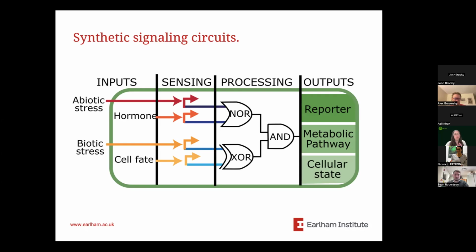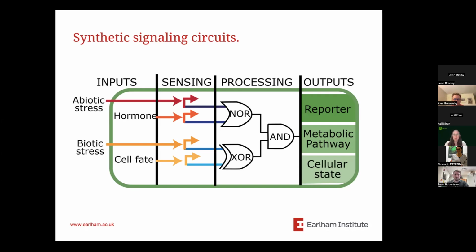And then we'll have some sensing systems that could be specific promoters that will then lead to the processing part, where we will process this different information, corresponding to some logic circuits. And Adil presented to you yesterday already some very nice NOR circuits. So this type of system is quite interesting to be able to process different inputs.